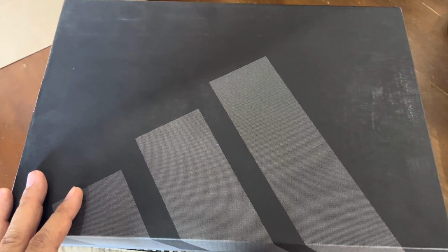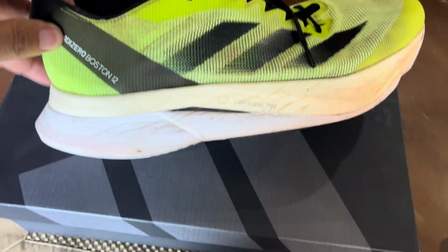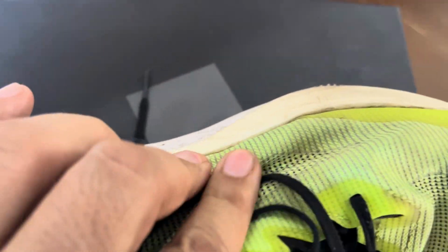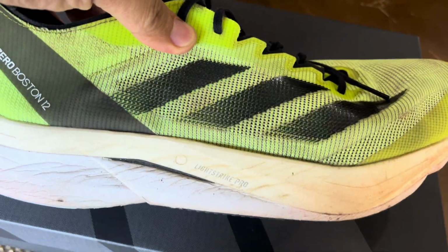Hero's done a lot of running lately since his ACL injury, which is coming up on about 2 years. So we got him these running shoes. These are the Boston 12s, and they're about a year old. But what's happening is they're beginning to separate over here, as you can see from the upper, and over here also. So they've only probably got a few more months left before he starts running, and then all of a sudden the sole separates from the upper.